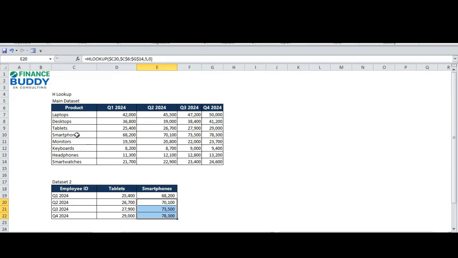So congratulations if you were able to do it correctly. If not, no problem, you can practice it, understand the concept, re-watch the video. I recommend that you watch both the videos on VLOOKUP, which I have done already. That will help you understand the concept better, like freezing the cell range, changing the row index number, changing the lookup value. All those concepts I have already covered in detail. So I recommend that you watch that video also.